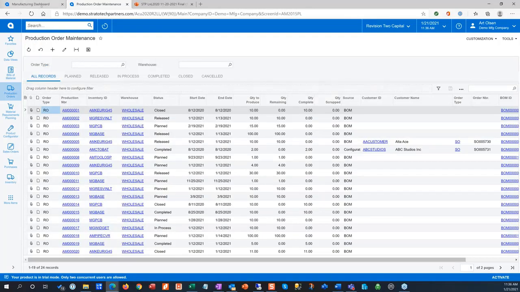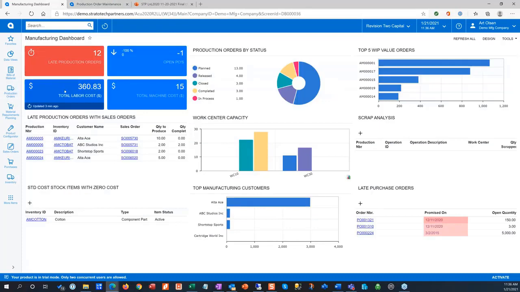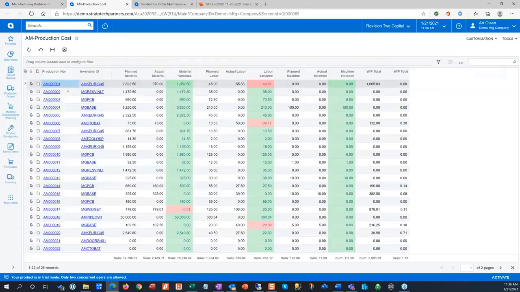And next, I'm going to return to my dashboard, and I'm going to look at my labor cost. So I'll click on that tile, and that opens another inquiry. And you have probably noticed that we've enabled conditional formatting. So I have my production orders listed here, and in this grid, I've got planned material and actual material and any variances.